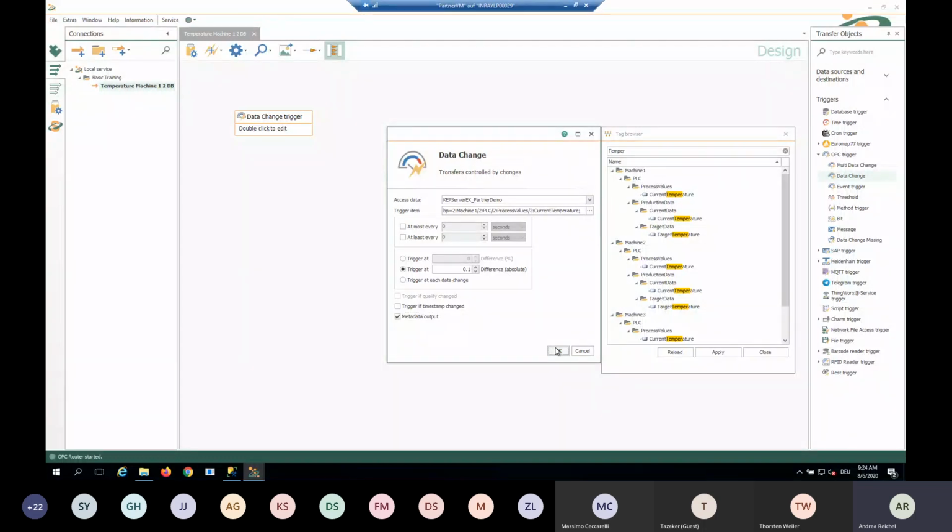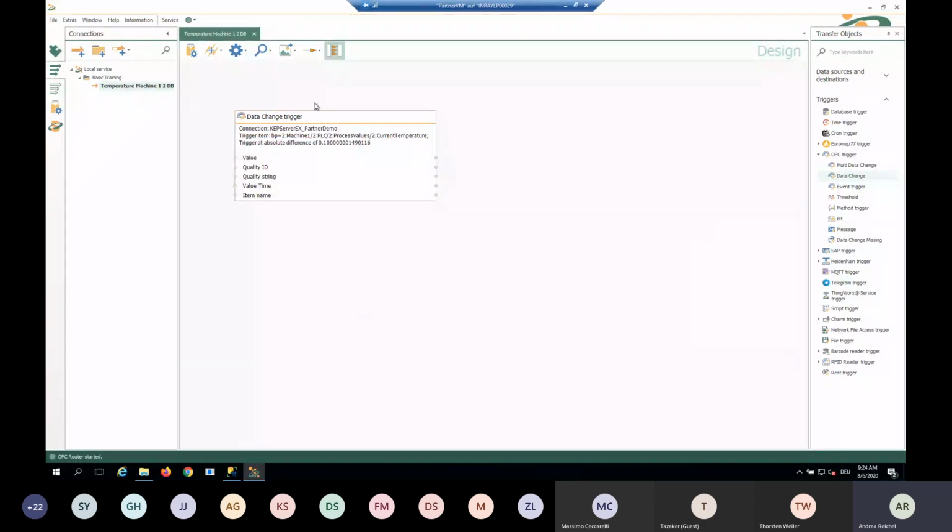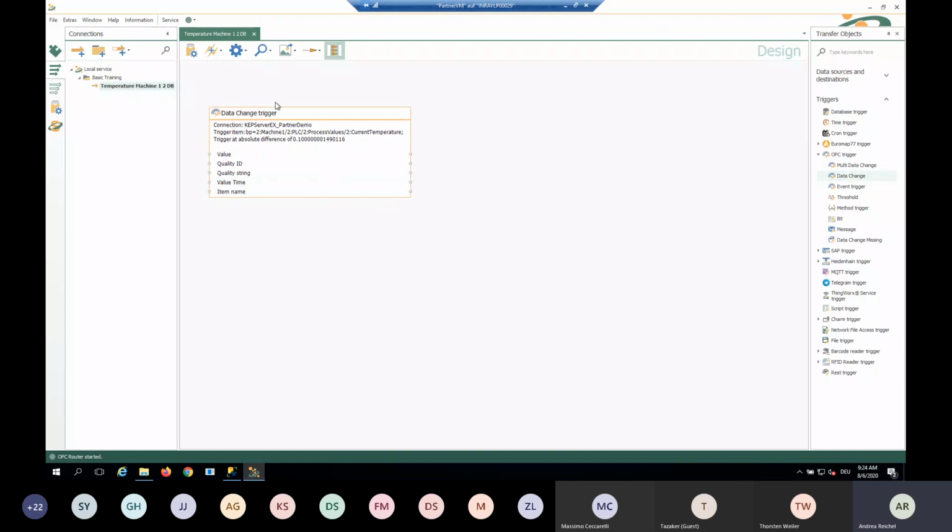Why do I do it? This is because normally a trigger only tells when to do data transfer. But in this example, we have just one data point. So why don't we directly use the properties of this element, the value, the quality ID? If you know OPC, you know that the quality tells us whether the OPC server could read the value from the PLC or not.